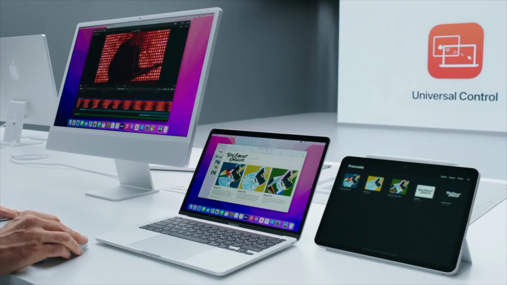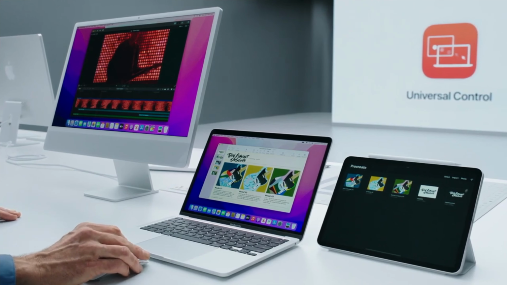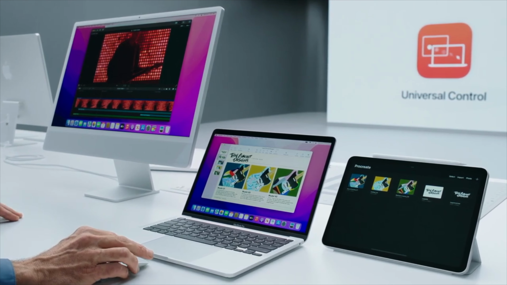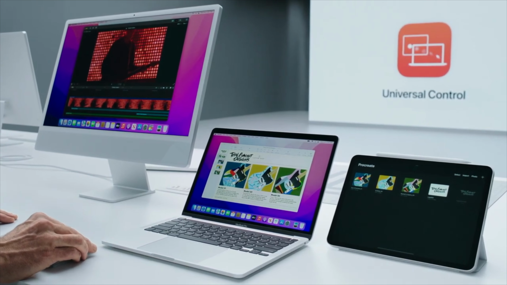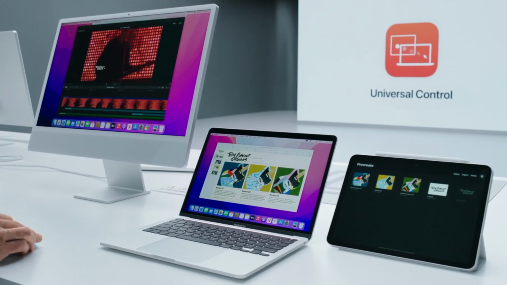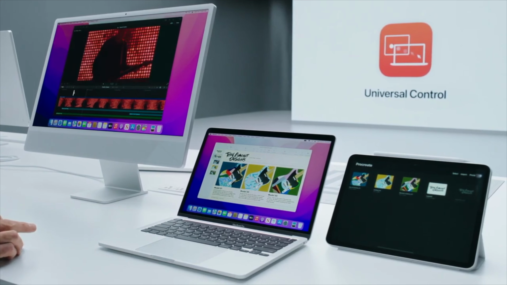So you may have seen in WWDC, Craig Federighi, the real reason I watch Apple events by the way, do some sort of magic where he was controlling his MacBook and iMac all through his iPad. Then he was controlling his iMac and iPad through his MacBook, and then he was doing it with the iMac, with the MacBook and iPad. You may be thinking, what is this magic? Craig is a magician.